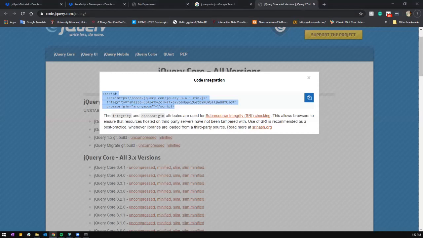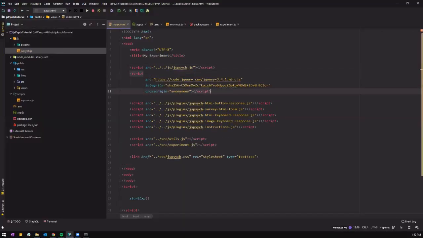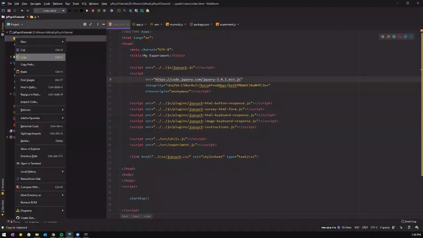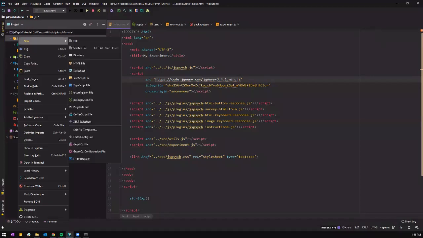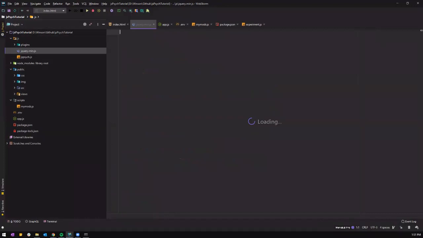So we need to download the jQuery script. We can download it over here, code.jQuery.com/jQuery. You can copy this entire script, put it here, or you can just download from over here. So you have the entire jQuery 3.4.1, which is the latest version, I think. Copy the whole thing into your plugins, as a new file. You can call it jquery.min.js. Oops, not HTML, sorry, it's supposed to be JavaScript.